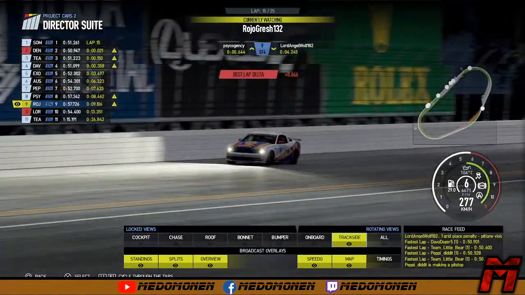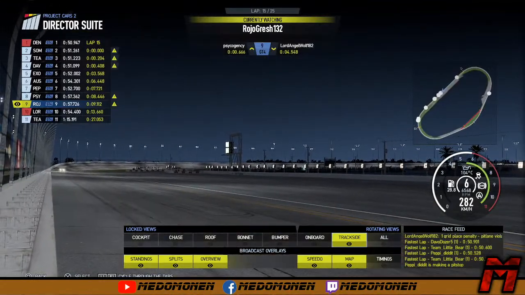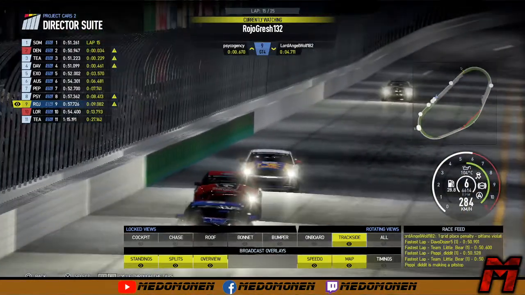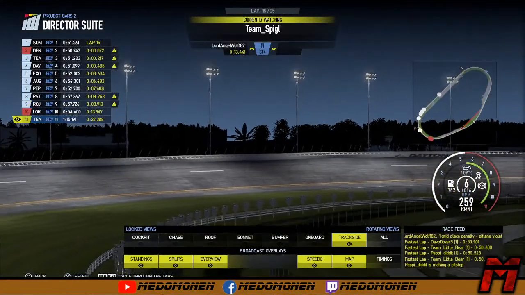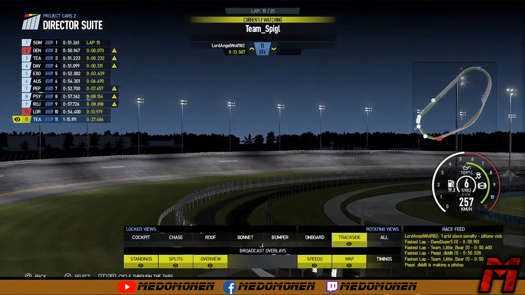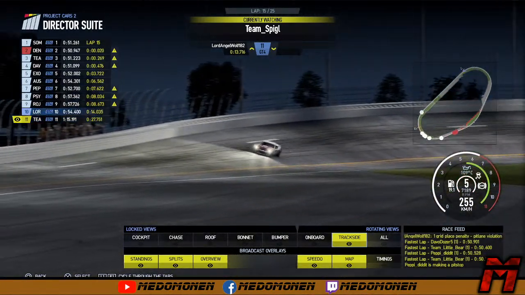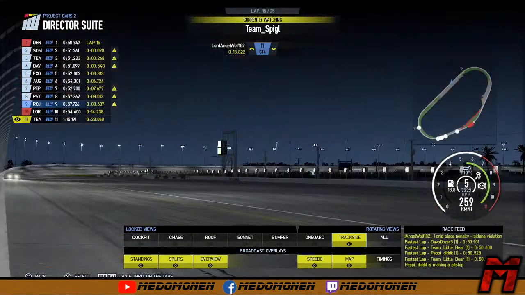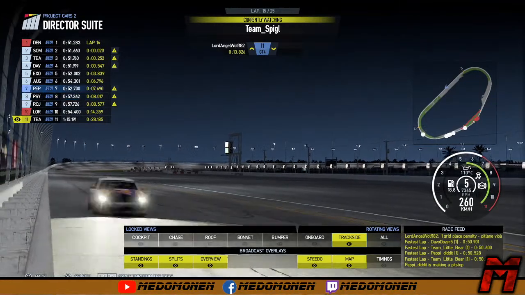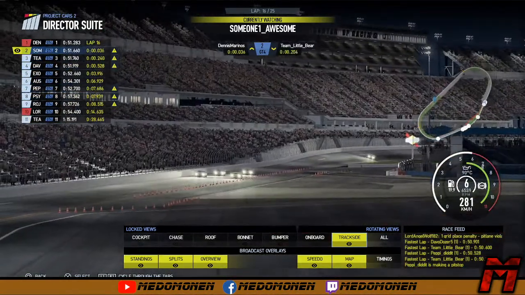In the background, we've got Lord Angel Wolf, and then we've got Team Spigel, just coming out of turn 1 now in P11 there. So Team Spigel, something's happened to him. I'm not sure what happened on that previous lap, because he's lost a lot of ground in comparison to the leaders. Without that draft benefit, I don't think we're going to see any inroads made from Team Spigel. So he's just going to have to settle for whatever comes for him in the later stage here.